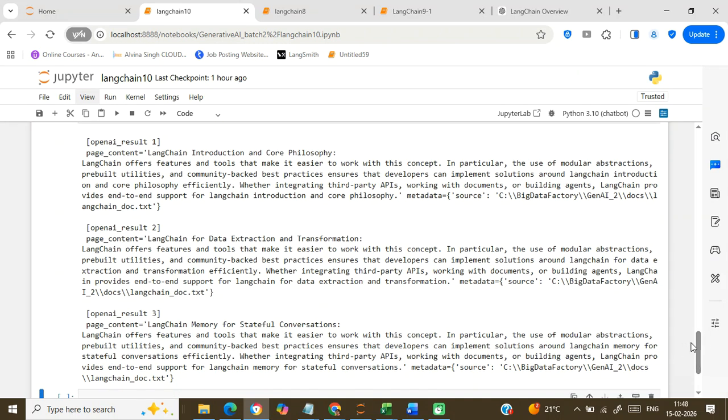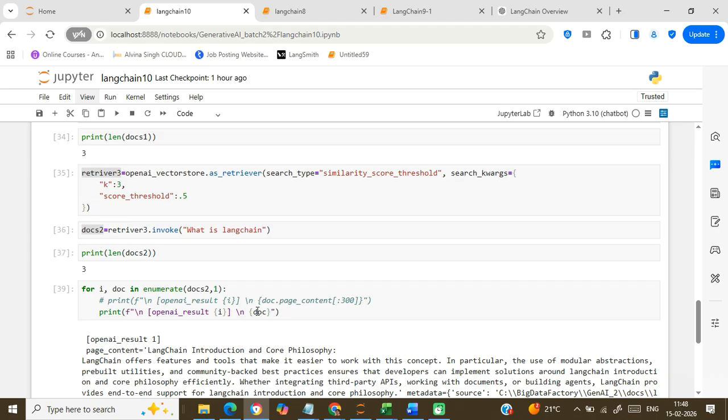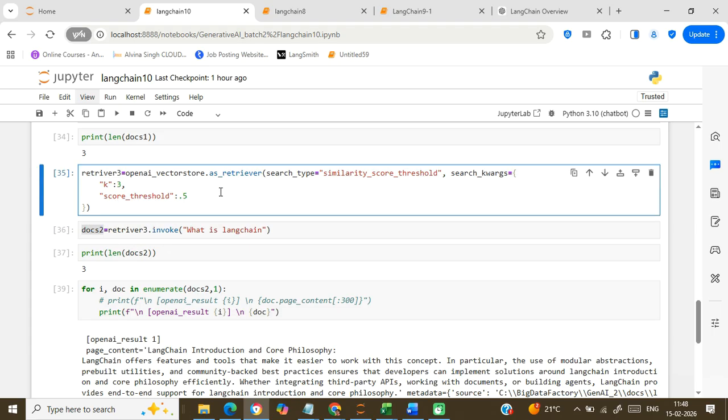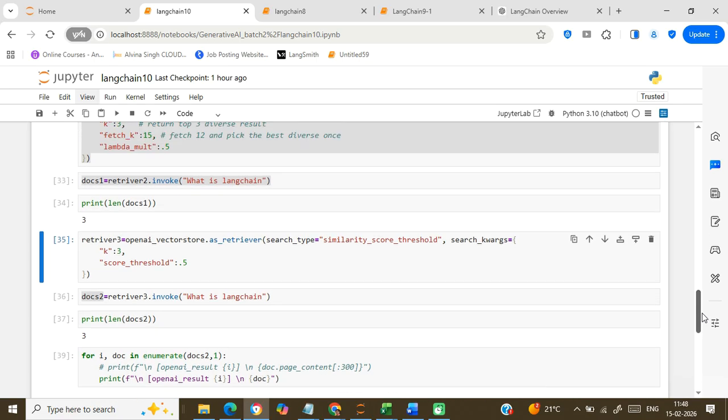And what we have printed are the documents after passing them through the different retriever algorithms. It might be similarity search score threshold, it might be MMR, or it might be similarity.